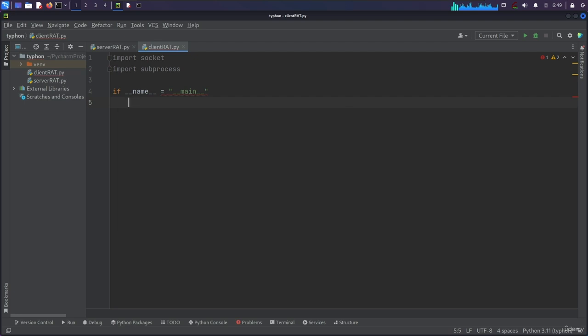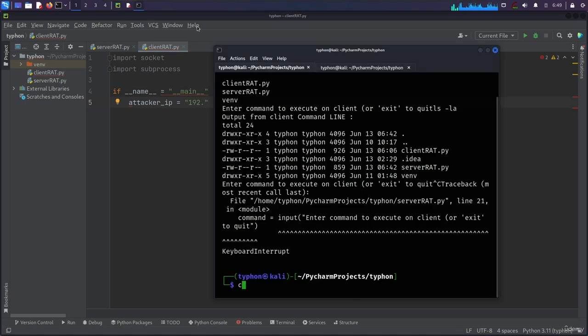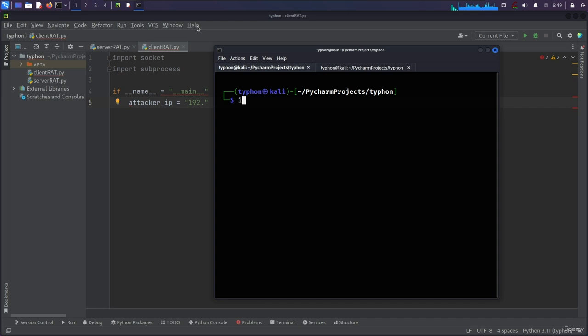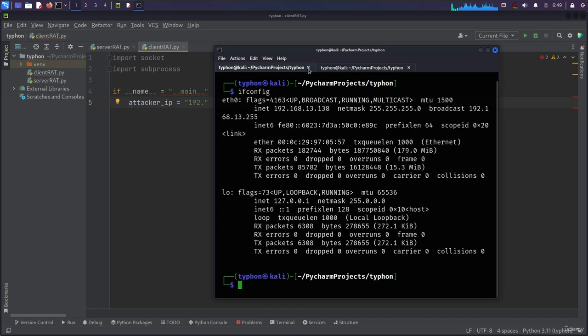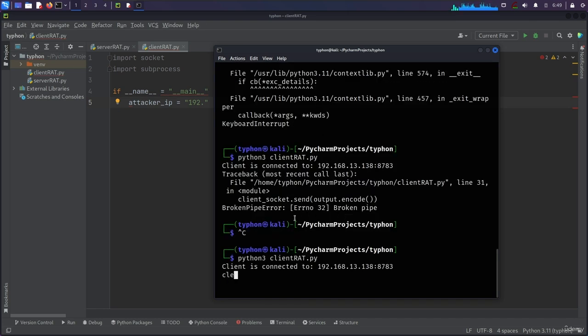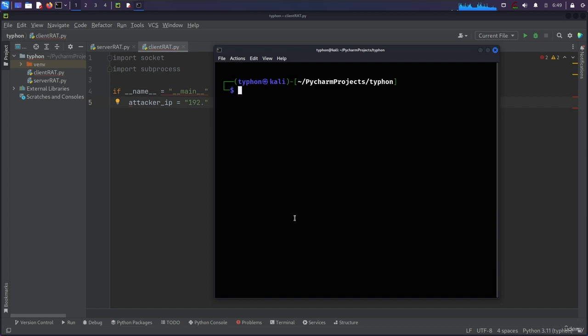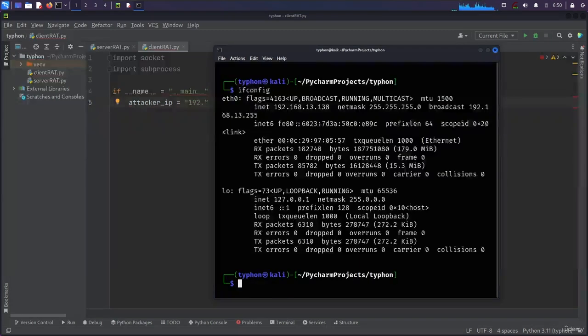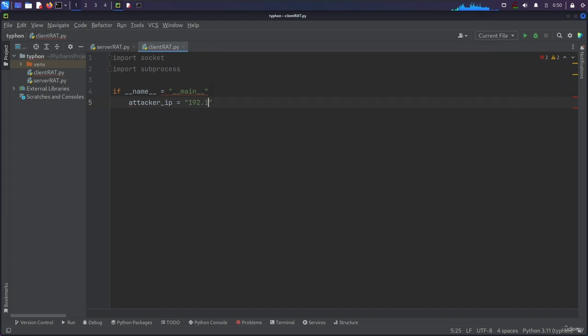And after that, we will define the server IP and port to connect to. In this case, the attacker IP is going to be our Kali IP address. So ifconfig, and you will see this IP address here. Let's use this again: 192.168.13.138, and that's it.